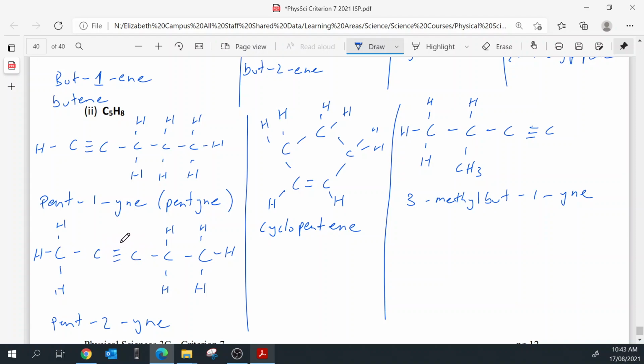Now, we can't actually put it anywhere else, because if you notice over here, over this one, if we put it in the middle, so let's say we shifted this to this point, then we couldn't put a methyl off either of these ones in the middle because they've already got 4 bonds. So you'd have to put it on the end. But if you put it on the end, then you actually turn it into a longer one. You just turn it into a pentyne instead. So it just becomes one of these molecules that we've already drawn. So it becomes equivalent. So they're the 4 that we can do.